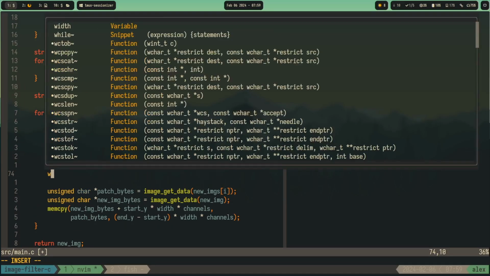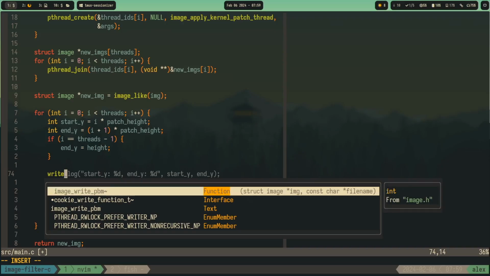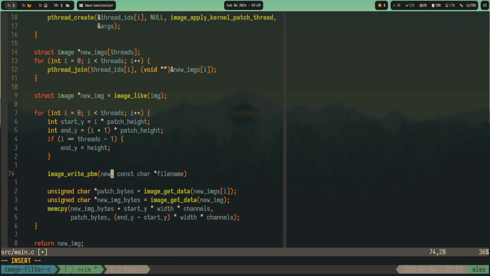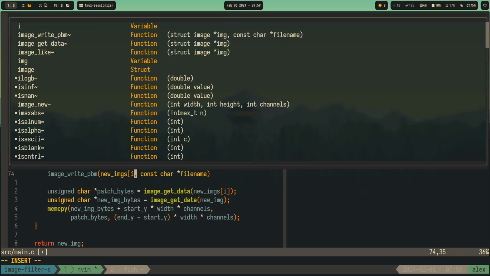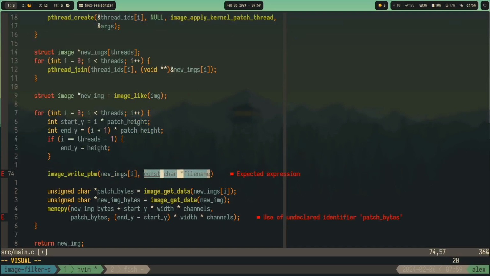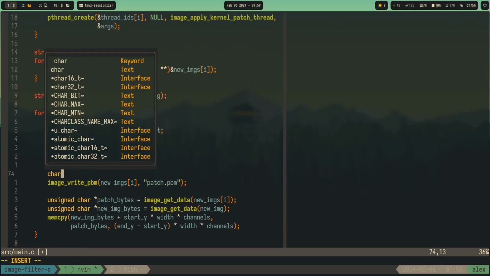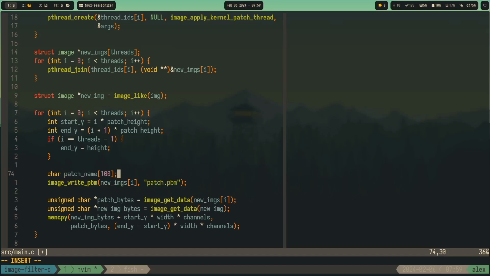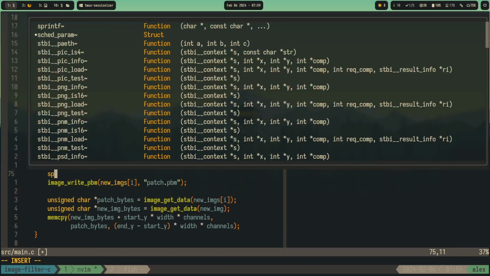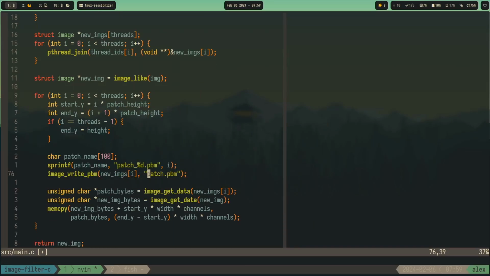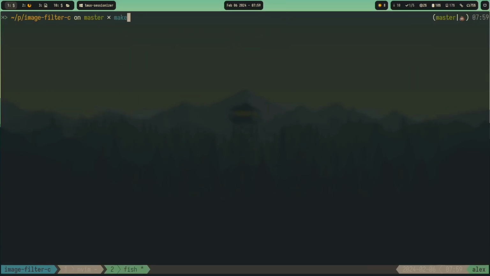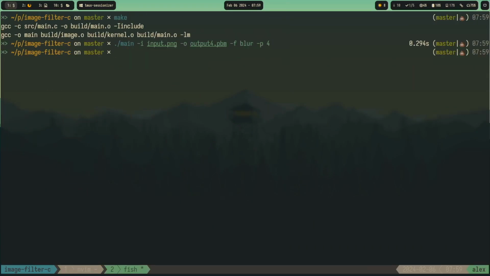Write image, write bbm, new images. I don't know about the file name. I mean, we could do char patch name and then sprintf and then use it. So let's see how the patches look like.